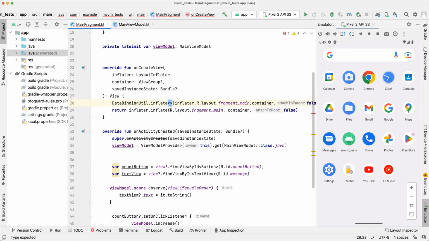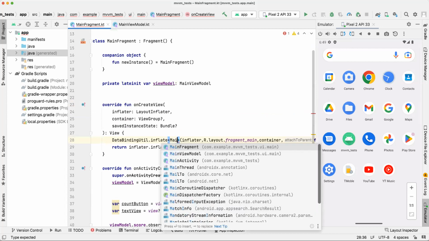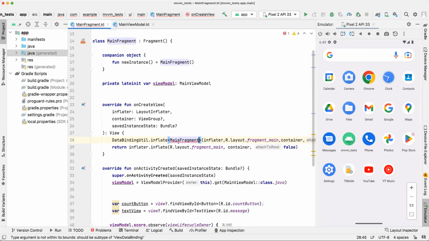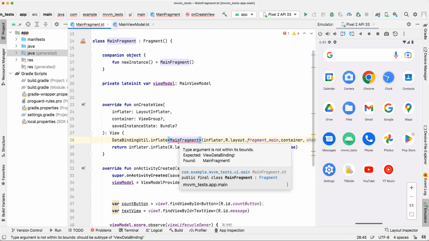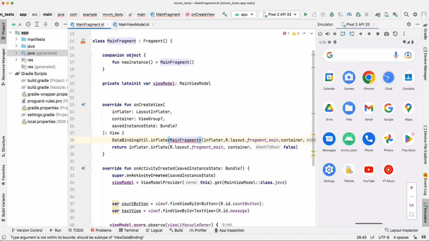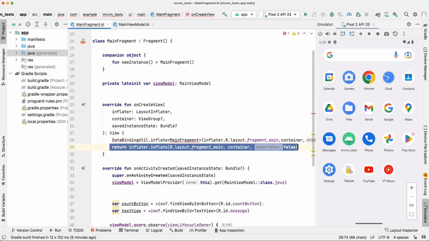It's going to be on a type. Expected view data binding. Okay, we don't need this.